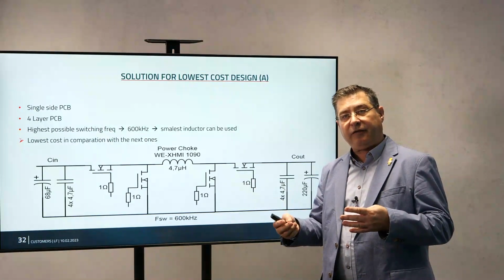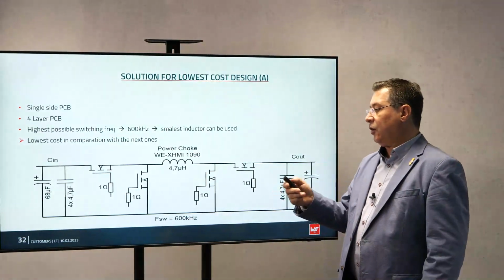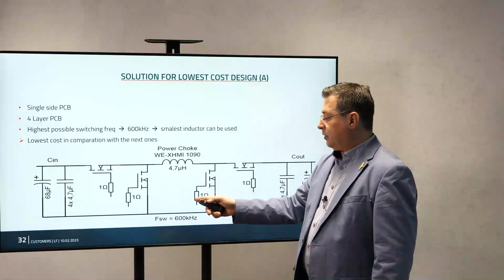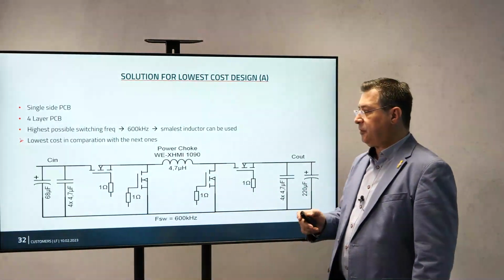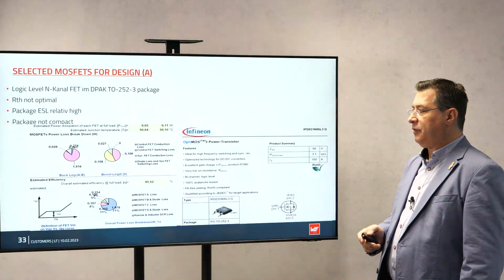To save money, put components only on the top side, no components on the bottom side. 1 ohm additional gate resistor, and then he decided to use the MOSFET from Infineon.